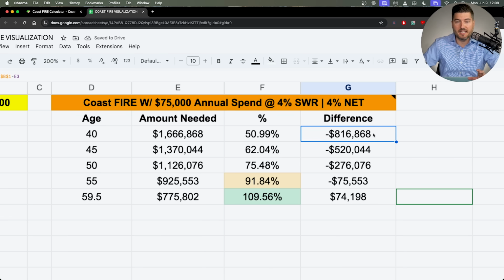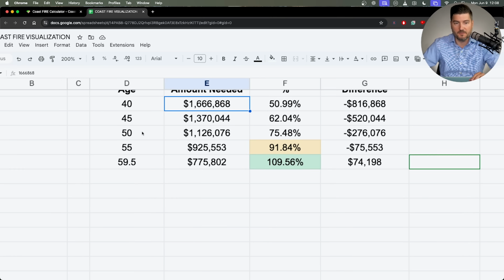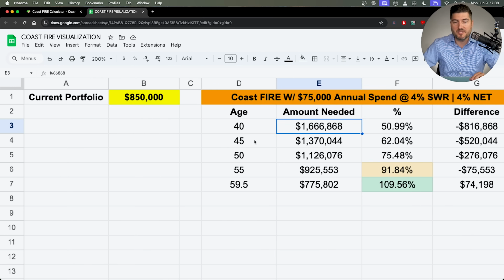So I know that I need to get to that to be able to coast to or reach financial independence by age 40. I need to invest another $816,868 today. Okay, that would get me to 1.6 million, and that would basically get me to Coast FIRE in 3 years. Okay, so what you do is you just repeat these steps.